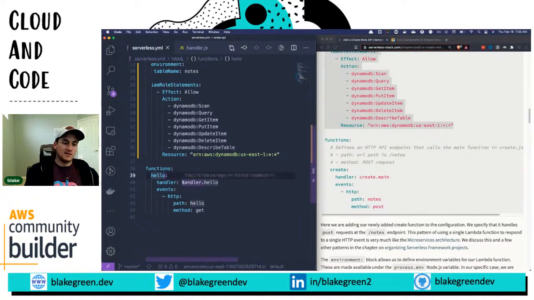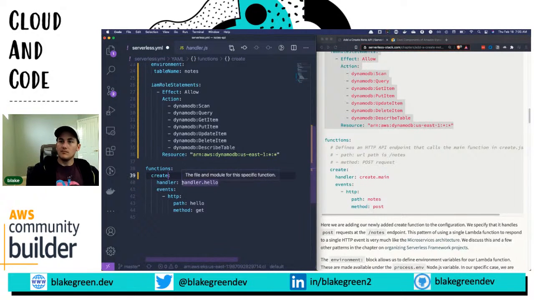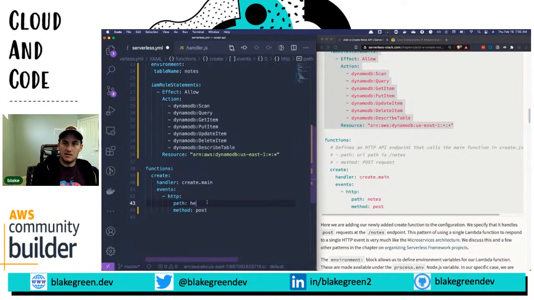So we can rename this to create. And then our handler is now called create.main. It's still going to be a post on the notes path.